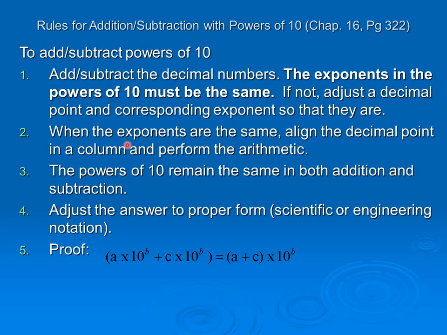So now we'll show you how you add and subtract the powers of 10. Now, the most important part here is, if you add or subtract, the exponent in the power of 10 must be the same. If they are not the same, you have to make them the same before you add. And then, once the exponents are the same, you align the decimal point in a column and perform the math. Then you might want to adjust the answer to get into proper scientific form or engineering notation.